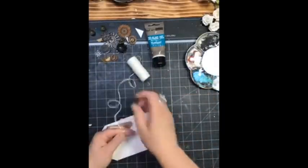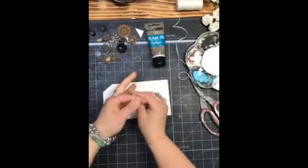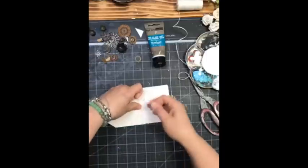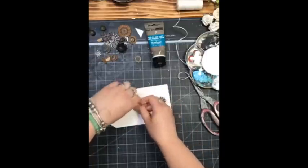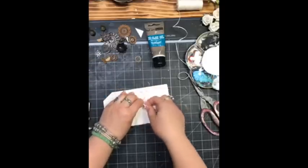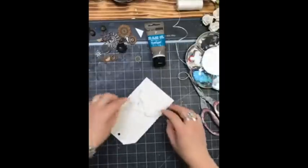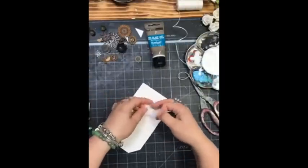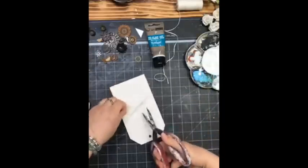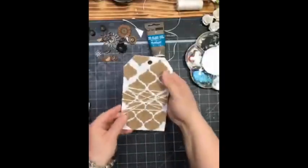And now the tricky part, we should make a knot on the back. I don't have extra fingers, so I have to somehow manage with my thumb. Okay, almost there. Okay, so this is one of the first layers on my project.